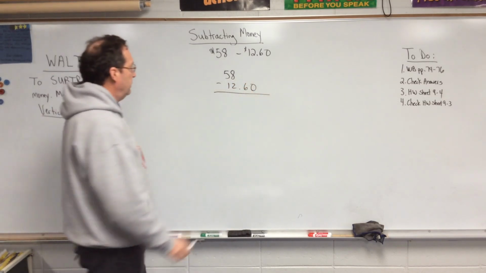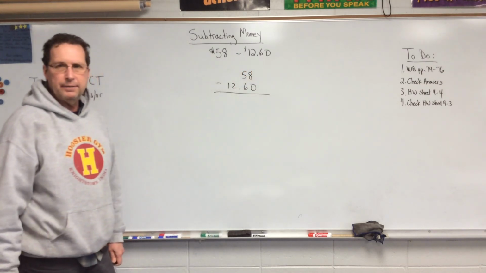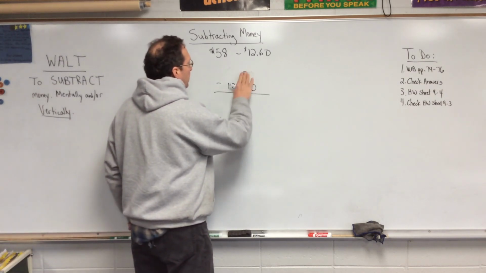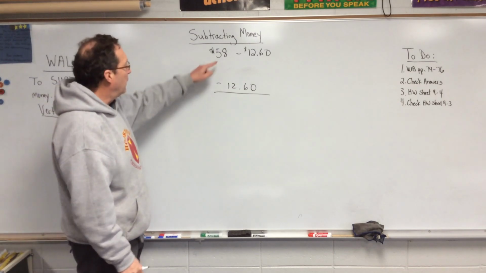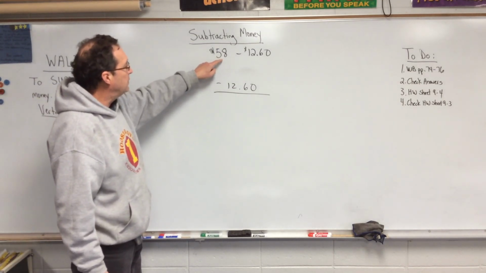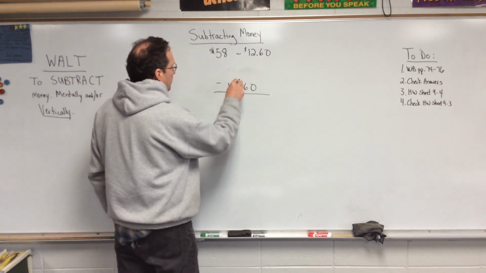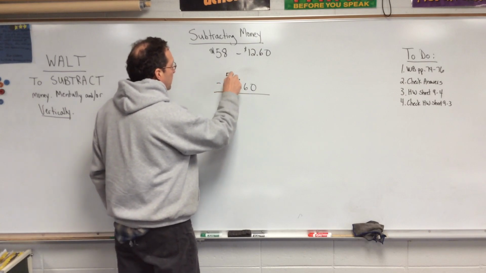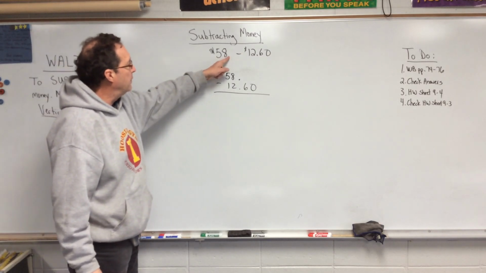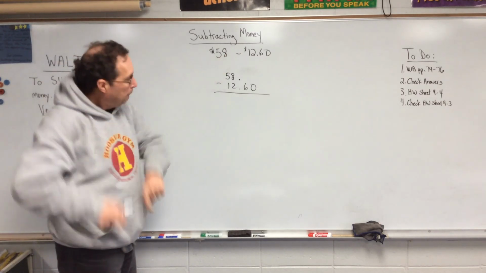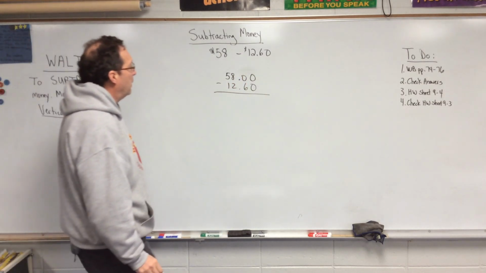Is that how I would write it? How do I write a number, an amount of money, when it doesn't have a decimal point? Well, when it doesn't have a decimal point, it is just plain dollars. That is $58. Well, we've learned that the dollars have to go to the left of the decimal point. How many cents do I have in here? None. So this is how I would write that problem.